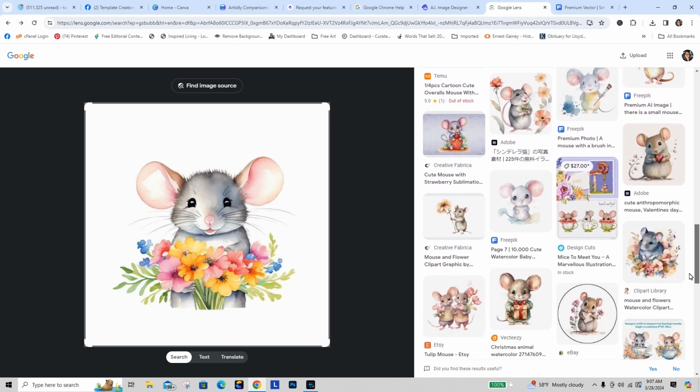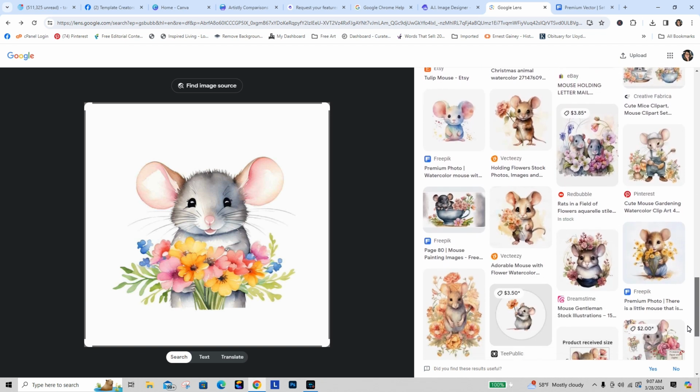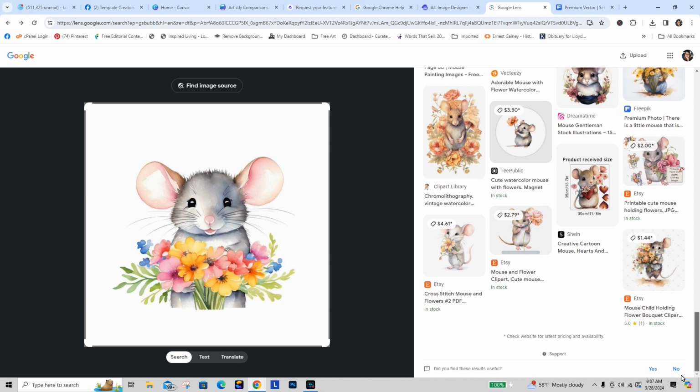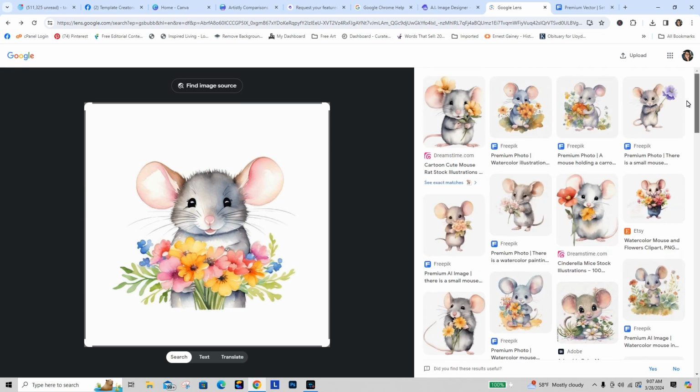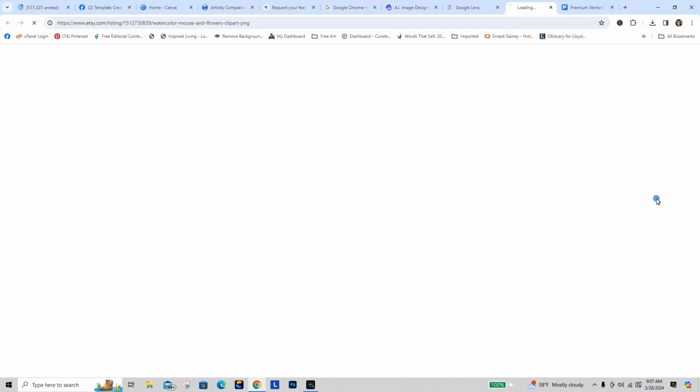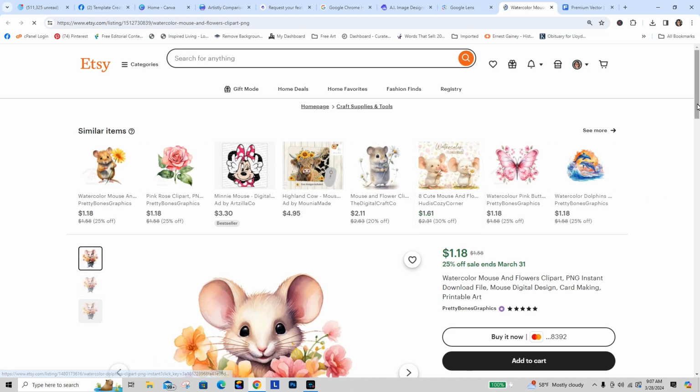So to me, that's a safer image, because none of these mice that it found that were similar is this mouse. It's not this mouse completely. In fact, the way that this mouse is made, his hair or fur, whatever you call it on a mouse. Let's go to Etsy and look at this mouse.